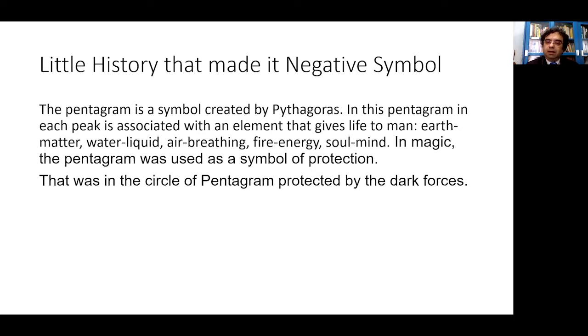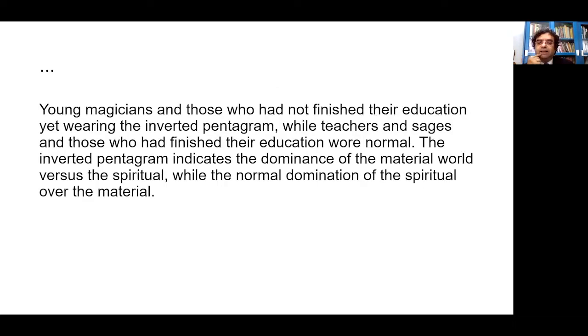Well, if we have to take the symbol that was given to us by Pythagoras, we'll agree right now that this was given to us by Pythagoras. It was basically used as a symbol for protection. But let's go to it in the next slide, and you'll understand what I'm saying. Young magicians in the old days used this. And just like some of us wear different emblems for the first degree or for the second degree or for the third degree, similarly, these people wore that emblem to indicate certain things.